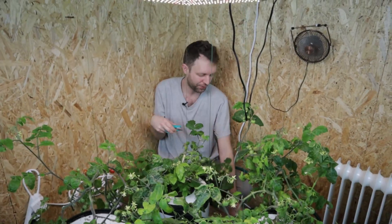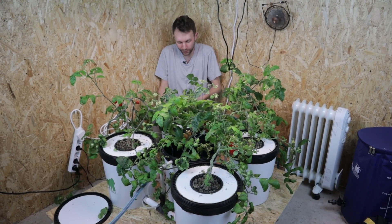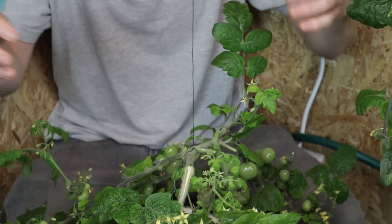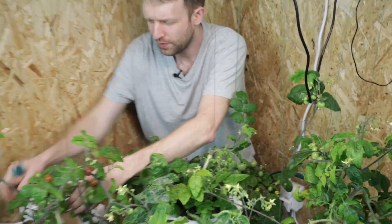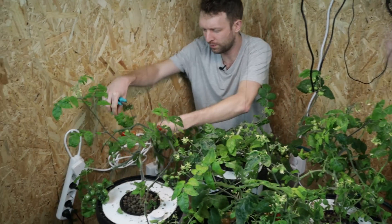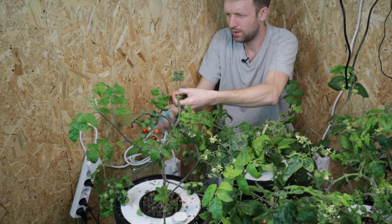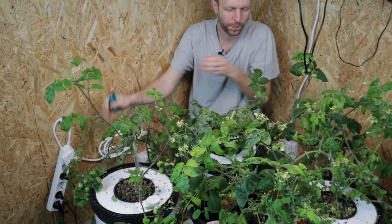Not neglected, but just left. It's been a month and a bit and they are going to really benefit from this. This fruit down the back here, for example, just hasn't had any light. We're going to have to support these a little bit better now in places. This guy, for example, has got some great fruit on these far plants and we're going to hang these up again from the ceiling, give them a bit of support, and then it's time for a water change.